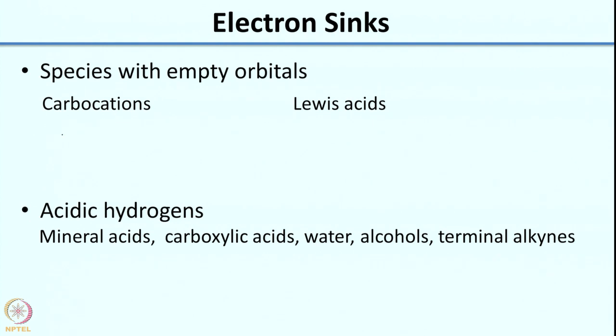Now let us look at what could be good sinks. In this case, you need things which would grab electrons. Just like you have money transactions. With human beings, rich people are not as nice as molecules, but money transaction is what you would imagine when you think of human beings. Somebody with a lot of money would be giving money to someone who has no money. Similarly, in this case, we are talking about electron transactions. So species which have a lot of electrons would be giving electrons to species that have fewer electrons, or electron sinks. Species with empty orbitals, just like human beings with empty pockets, would be good candidates to take electrons. So you can think of carbocations.